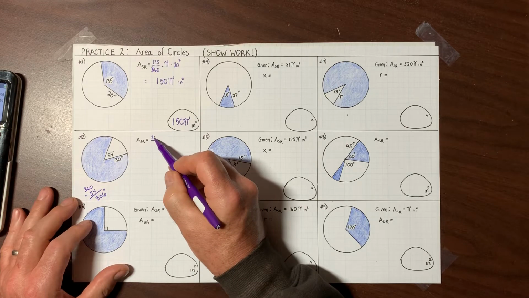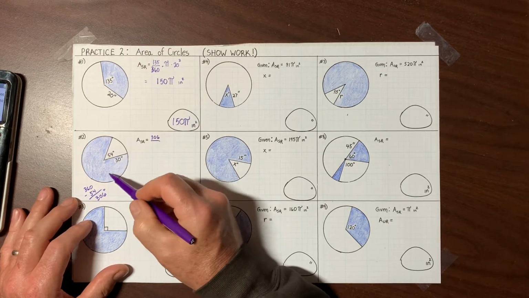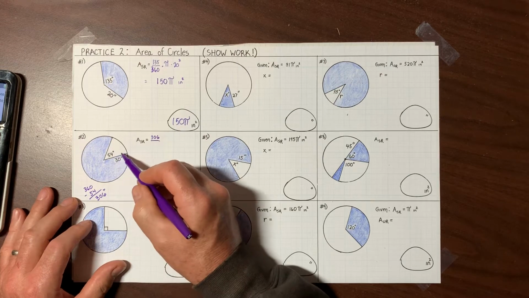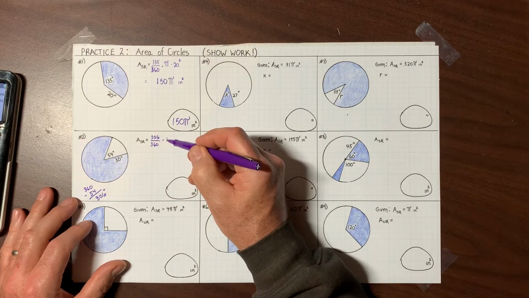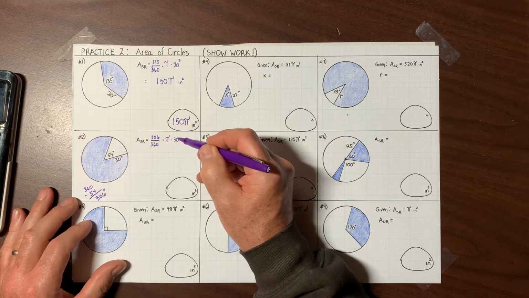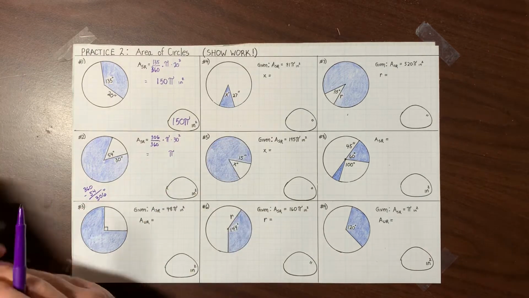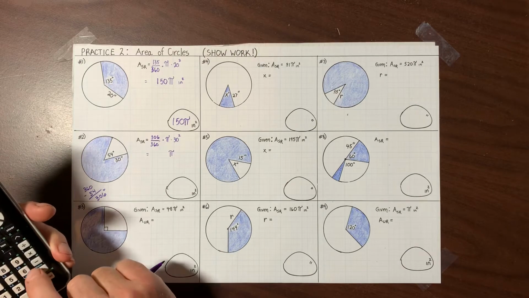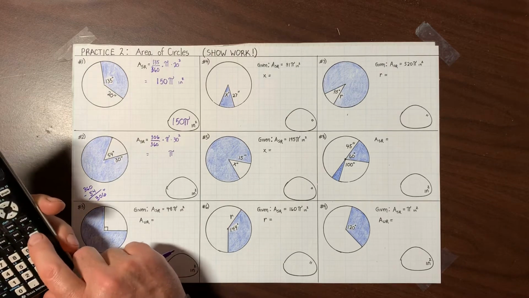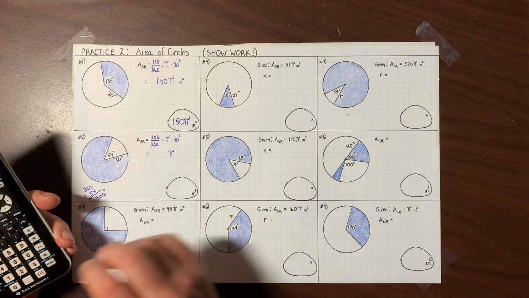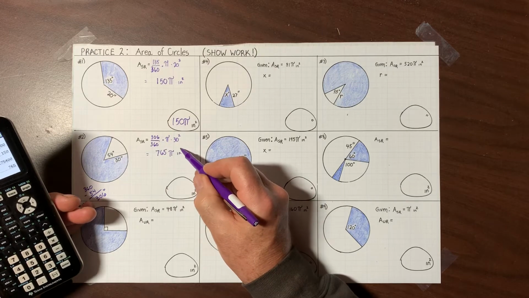My number on top is going to be 306. Once again, that 306 corresponds to the shaded part of the circle. The 54 degrees would correspond to the unshaded part. And that'll be over 360. Then I'll multiply by the area of the circle, which would be pi times 30 squared. Once again, I can just put the pi down and do a calculation. I'm doing 306 times 30 squared, hit enter, then divide by 360. And I'm getting 765 pi, again, square inches.